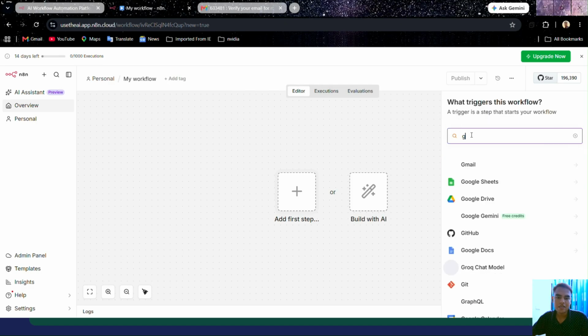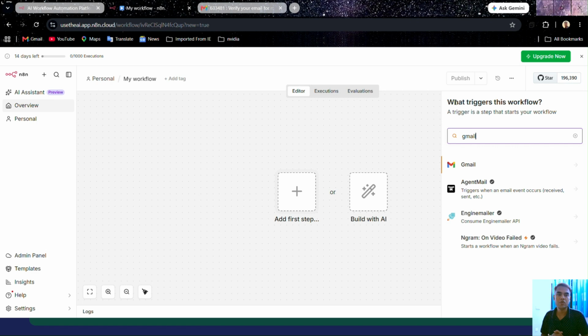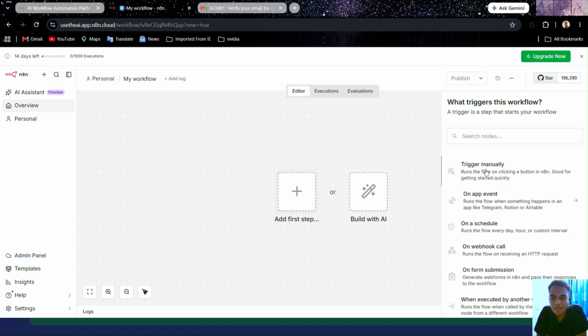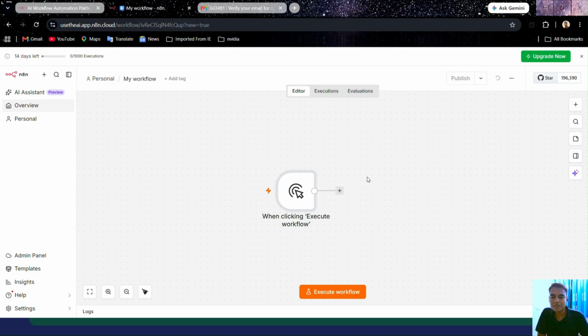So here basically first you have to understand the trigger manually node. As I said, every workflow has a trigger, which determines in which way you want the workflow to get started. This is the appearance of a node in n8n. This is an example of a manual trigger, when I want the workflow to get started manually, when I click or choose to run it. So there's execute workflow and this will run. The workflow executed successfully.